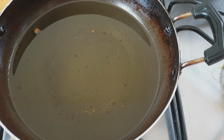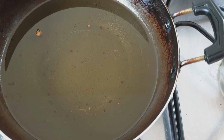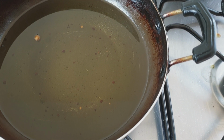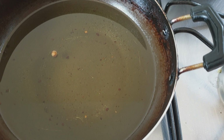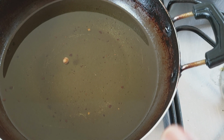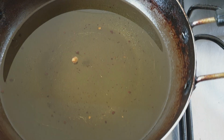I'm going to put in my second batch of samosas now. After I took out the first batch, I switched off the flame for a few minutes, for 3-4 minutes. It's very important to fry the samosas initially on a very low flame. So the flame's just gone back on now and I'm going to put in the rest of the samosas.